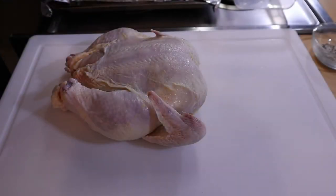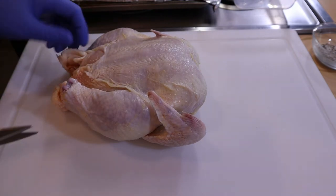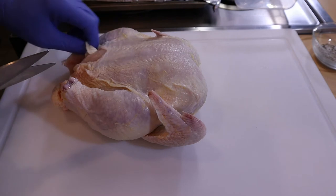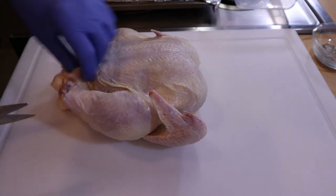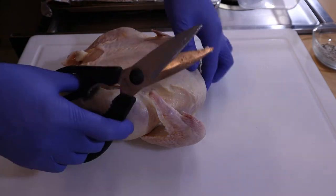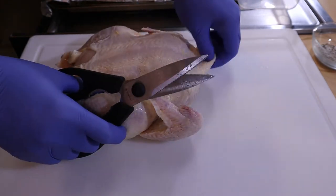Spatchcocking a chicken simply means cutting the backbone out of a chicken. You do this so the chicken will lay flat. Another brilliant thing about these shears is that you can use them to clean up the bird a bit, chopping off bits of skin and fat and saving them for the stock pot. I've got a container just off camera that I'm throwing these things into.